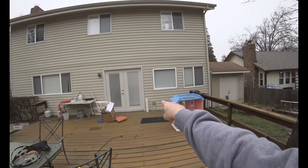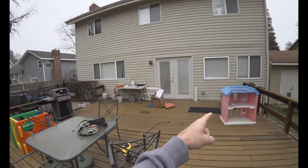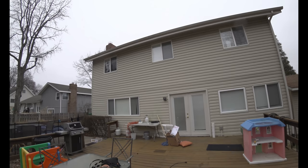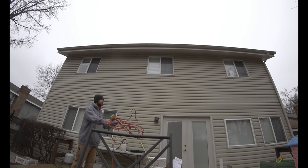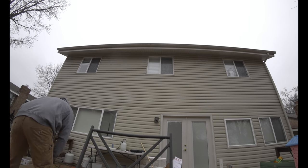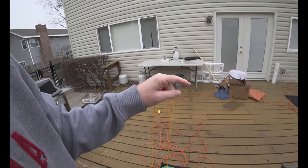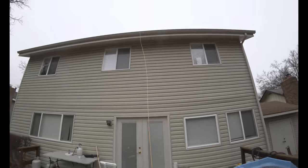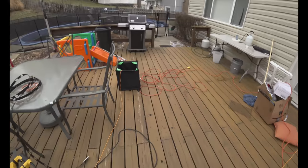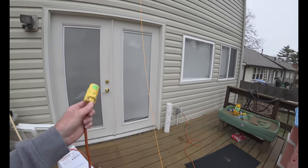Here's the problem. My power is right here, but the way to get on the house is over there. So I'm going to have to take the power cord and shoot it onto the roof somehow. I might be able to just sling it up there, you know. Okay, plan B. I'm going to tie this to the power cord and get it up there a lot safer than the way I was just doing it. Now I can tie this, carry it on over.